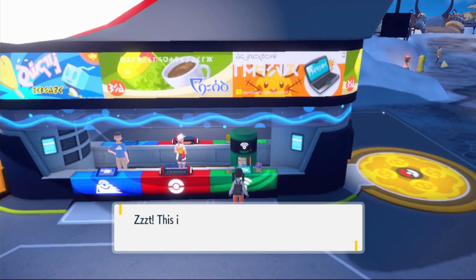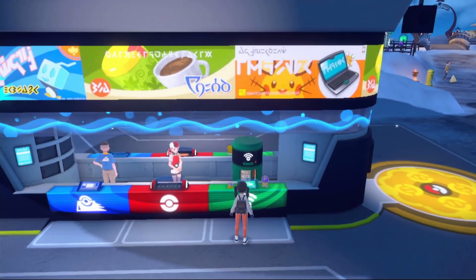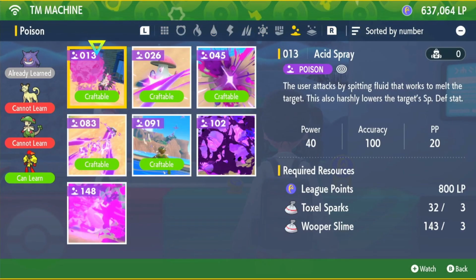So to get TMs, go to the Pokemon Center, go to the green section, it's the TM machine. We're going to be going to the Poison section. We're going to be getting Acid Spray first, which is 3 Toxel Sparks and 3 Wooper Slimes. Now if you want, you can use an Encounter Power Sandwich, because we're getting 2 Poison type moves, it will speed things up a bit.